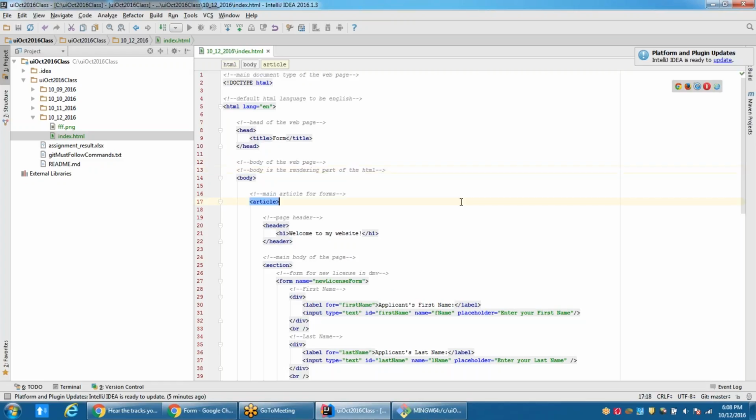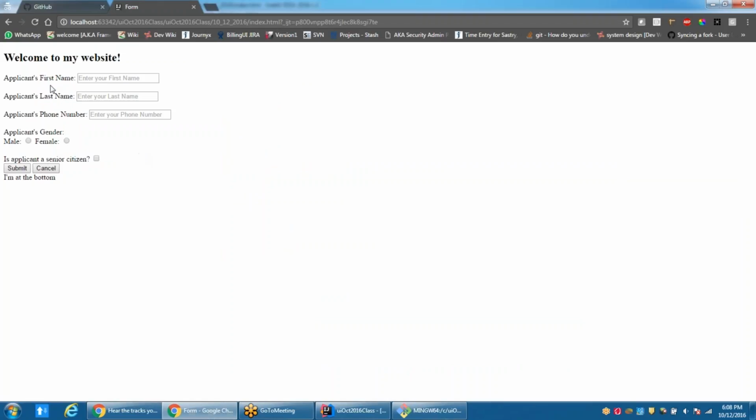Whatever goes inside this body will be shown on the browser, and the body starts from the white part of the browser, starts at the top left and goes to the bottom right. That entire area that I selected in the snipping tool is the body of your HTML file.